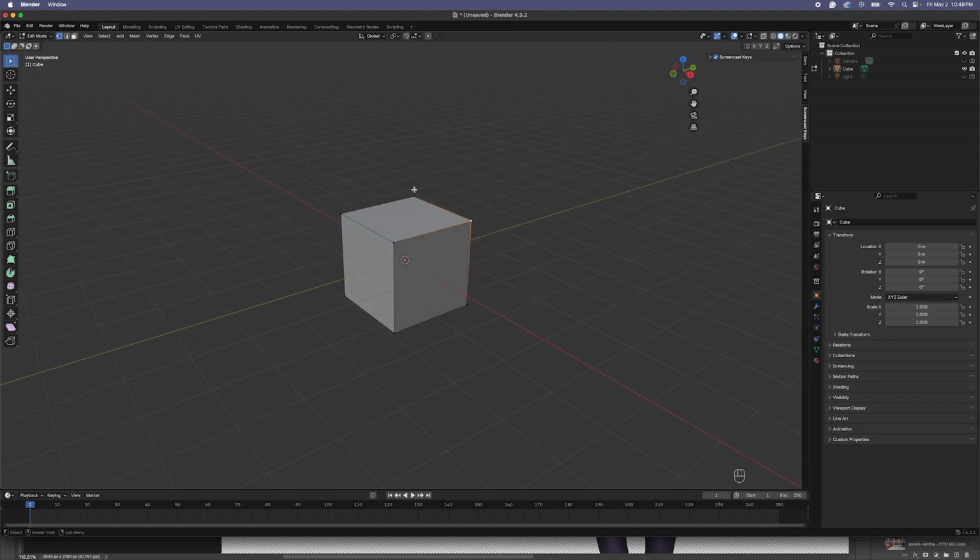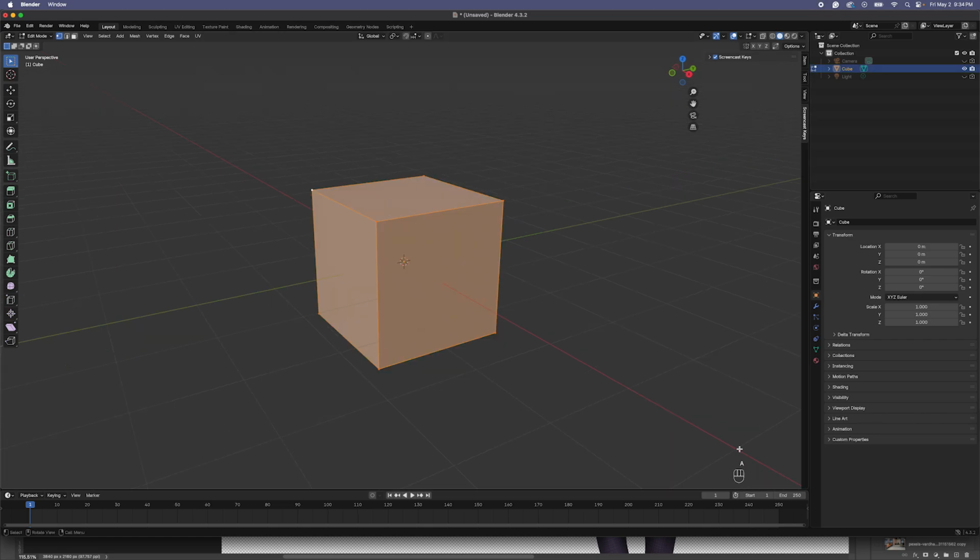G is for grab. And let's say you have two vertices selected. You can hit R to rotate, and that'll rotate those vertices, or you hit S to scale. And those are your three basic move functions.